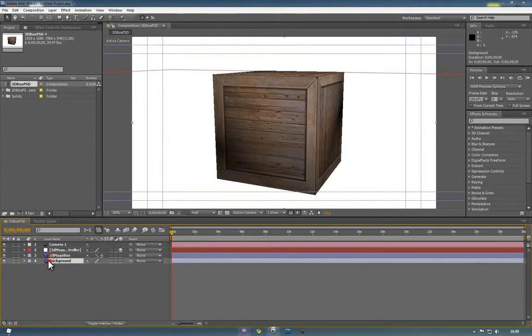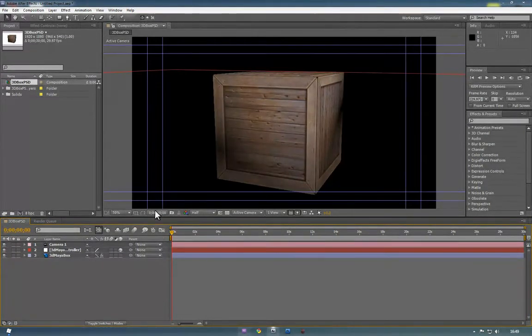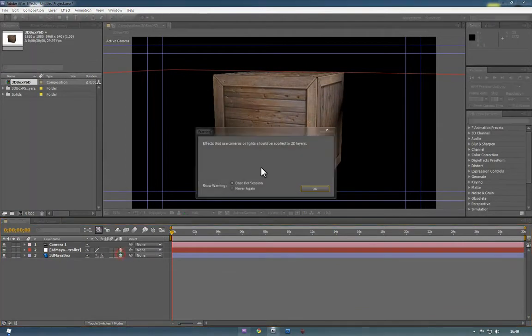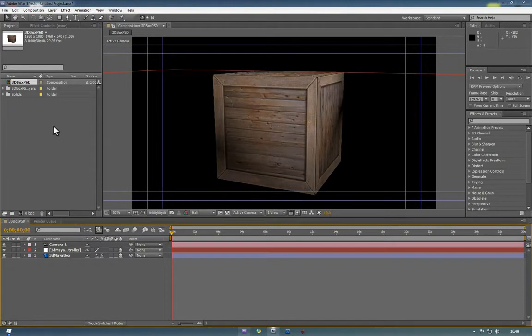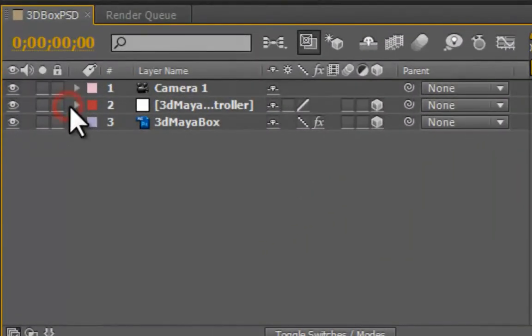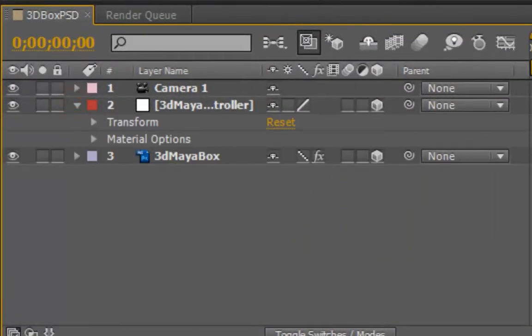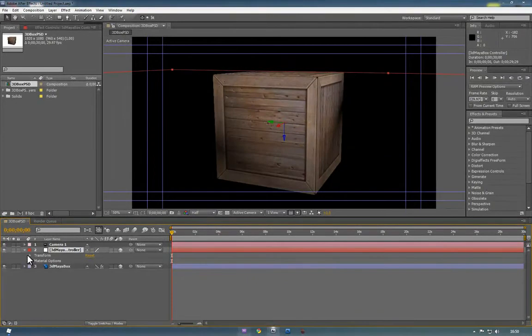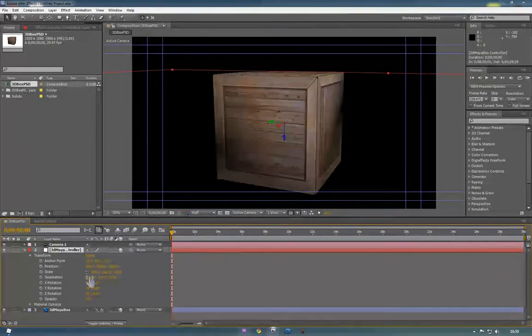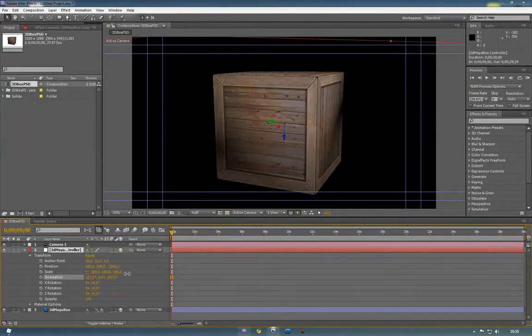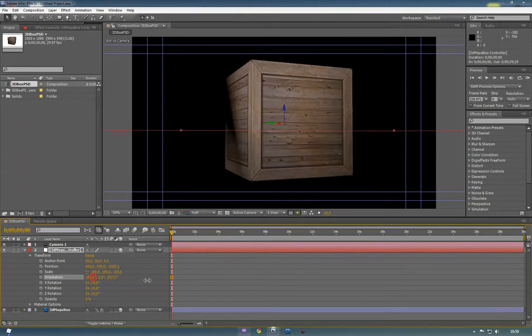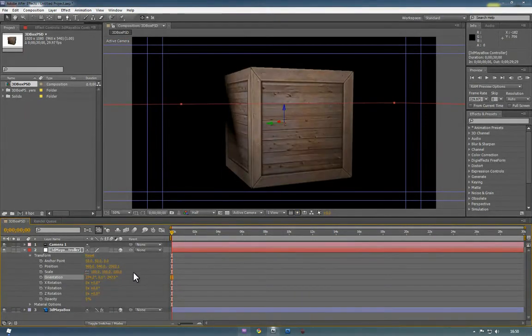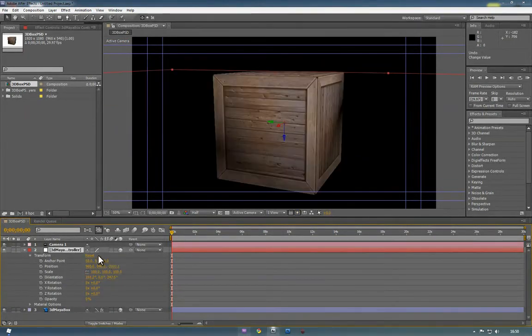The only thing that's worth noting is to delete the background there and toggle on the 3D button. It'll give you a warning, but just don't worry about it. It's worth noting that this isn't actually true 3D, it's actually a 2-layer image and it's controlled by this second thing called 3D Maya controller. So if we need to rotate or anything inside here, we do it inside here. If we just drag this out, you'll see that it basically controls the rotation and everything else.